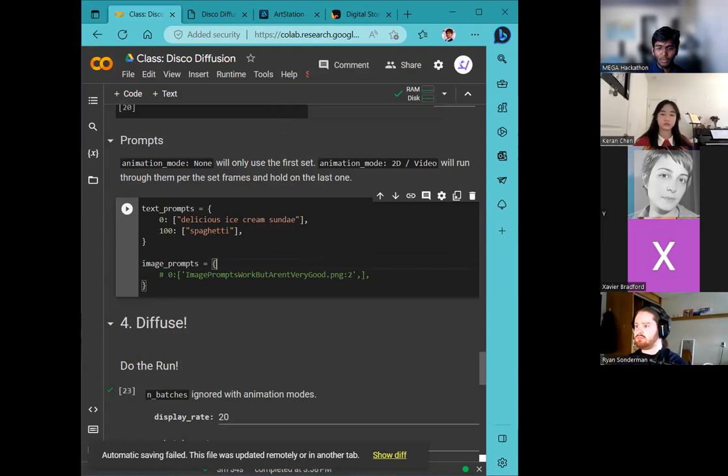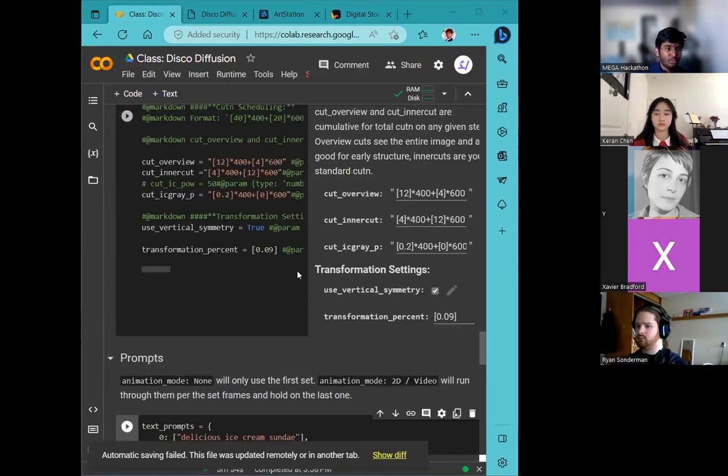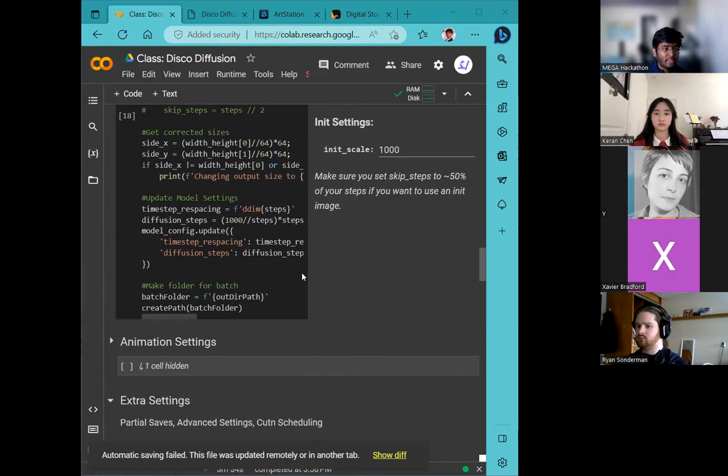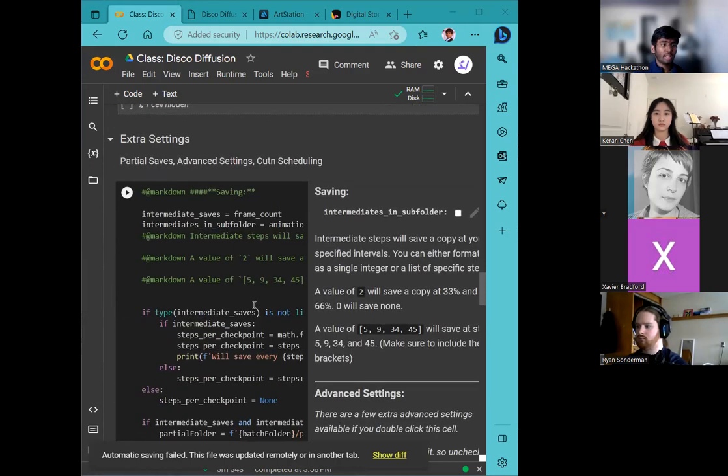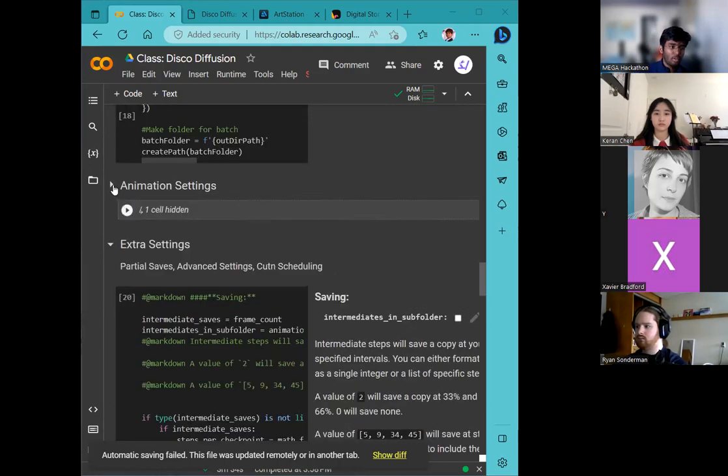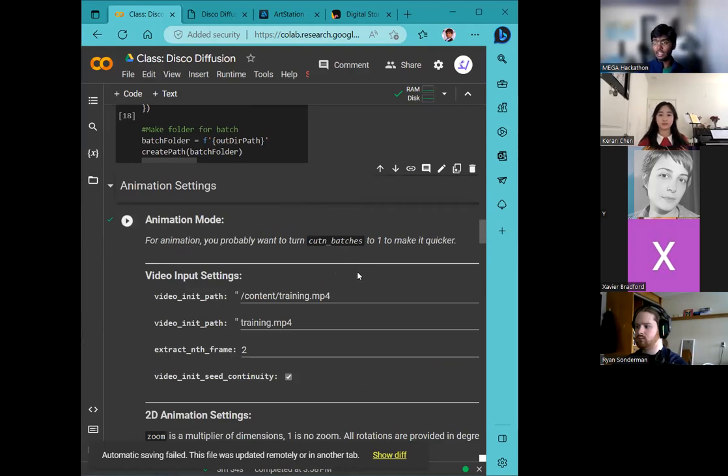Yeah, so let's go on to talking about how to create videos, animations using Google Colab. It's the same exact thing, except you're going on to the animation settings. This is super intensive. One 10-second video will take over 4 hours for the program to run.